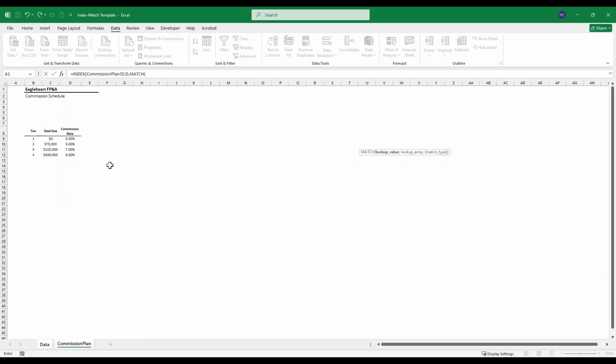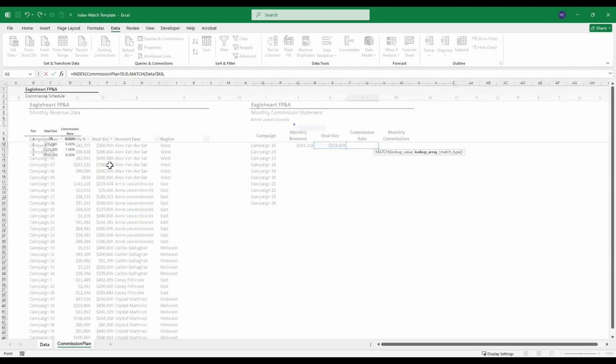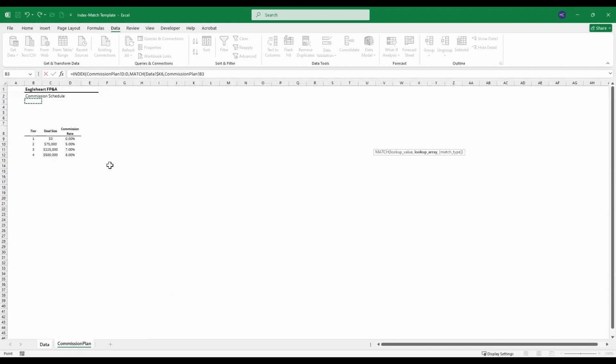And the lookup value will be back on the data tab. So let's use Control page up to go back temporarily. And in this case, we're going to bring in the commission rate based on the deal size in cell K6. Let's hit F4 3 times to anchor on column K, then comma. And now for the lookup array, we need to go back to the commission plan tab. So use Control page down. And it's going to be based on the deal size, which is in column C. So let's go to column C and use Control spacebar to select the entire column, F4 to anchor on that column, comma. And for now, let's use exact match again of 0.